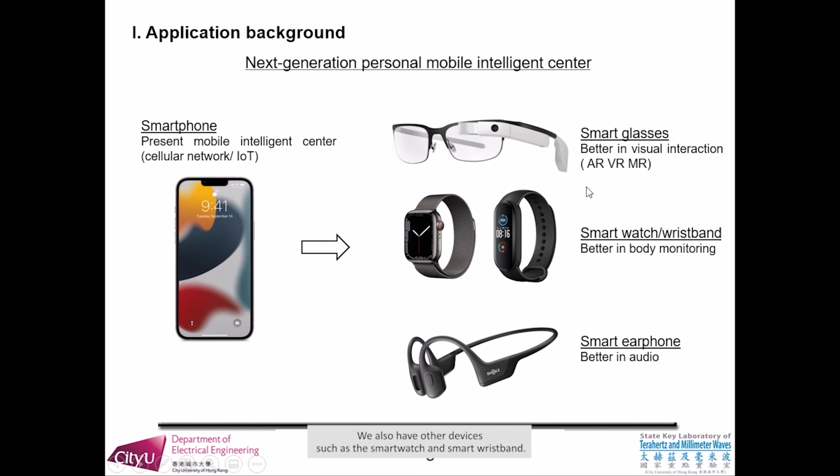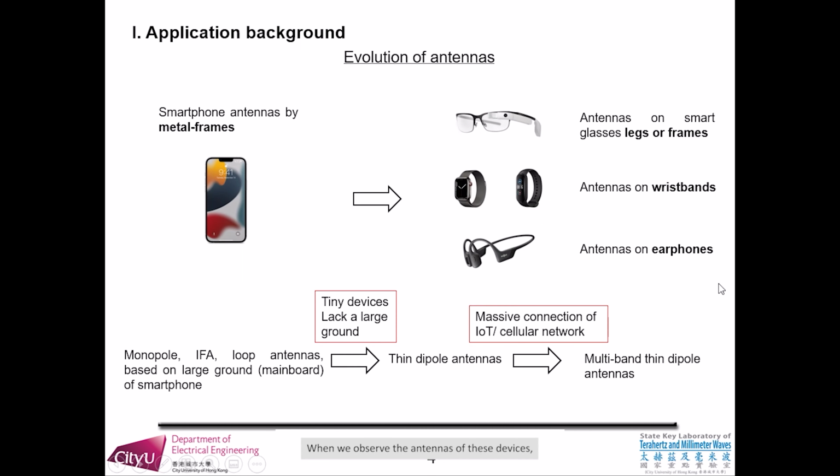We also have other devices such as the smartwatch and smart wristband. It's better in body monitoring, and also have other devices such as smart earphones and others. When we observe the antennas of these devices, we could see a big difference. For smartphone, the antenna is made by metal frames, and the metal frames actually are monopole, IFA, or loop antennas. This antenna is based on the large ground, means the main board of the smartphone.